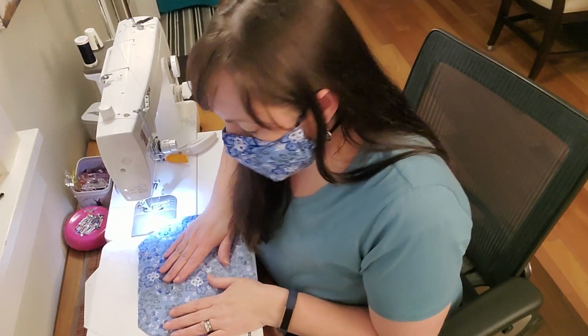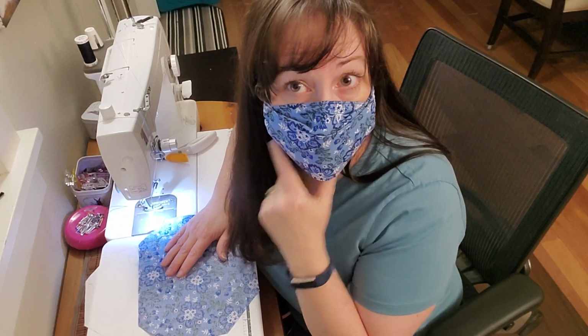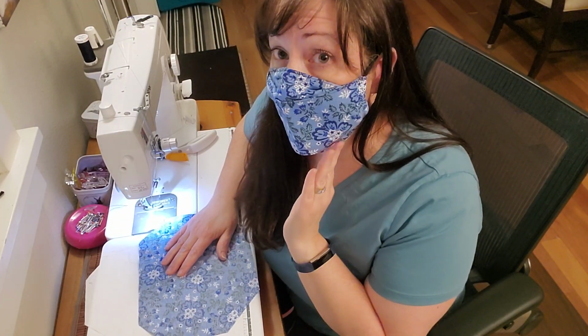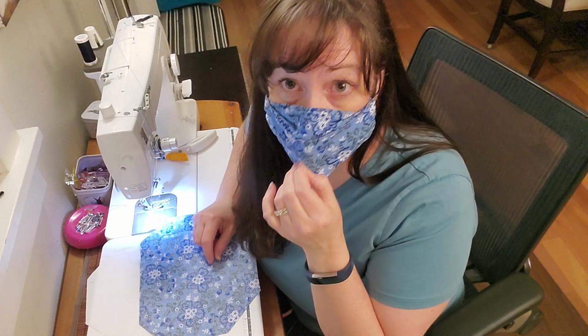Hey, it's Jenny here. Today I'm going to be showing you how to make this 3D face mask. I'm part of a group here on Vashon, and we are sewing masks for our community. So we've tried lots of different masks.